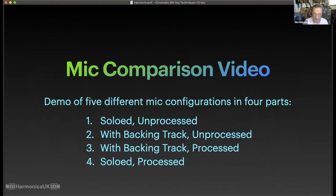One of the points I'm trying to make is that while some mic configurations may sound better than others before processing, you can bring them closer together with a bit of EQ and compression. Subtle differences will always be there, so if you can find and afford your perfect microphone, you'll be a bit happier with the end result.